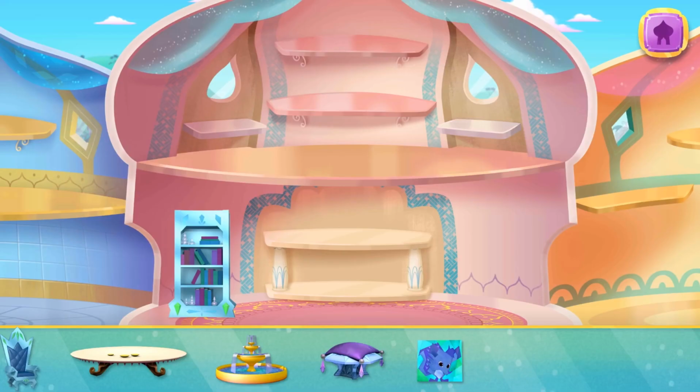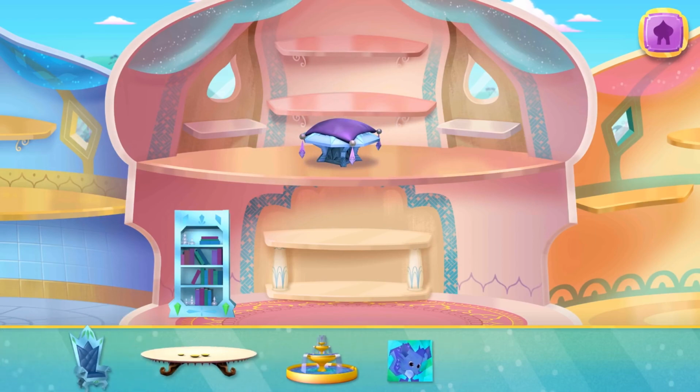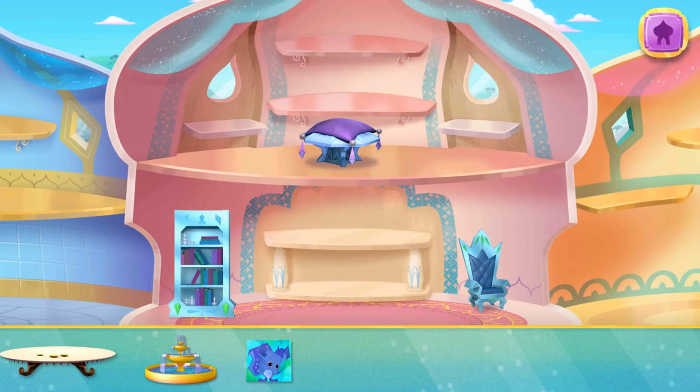Welcome back. Oh, you've gotten lots of genie rewards. Let's find somewhere to place them. Drag any of these rewards to wherever you think they will really sparkle. It's so sparkly. When you're done decorating your genie palace, tap on the home button.